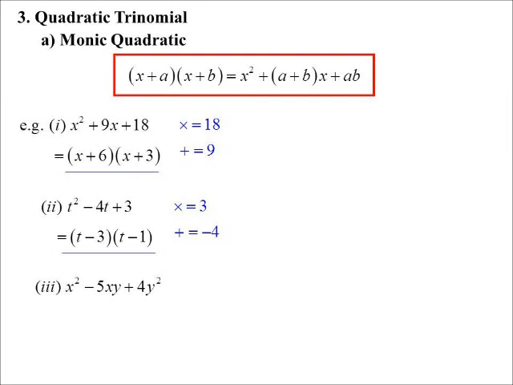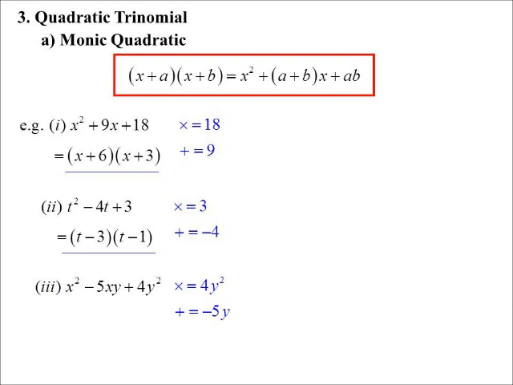Uh-oh. There's y's in there, making it a bit tricky. Doesn't matter. Again, it's the coefficient that's important. It's the numbers that we're playing with. Don't worry about the y, it'll sort itself out later. So we're saying multiply together to give, technically, 4y squared, and add together to give minus 5y. But we don't have to worry about the y's, because each term is going to have something with y. So when we multiply it together, we will end up with something y squared. That's not the issue. It's the number that is the issue.